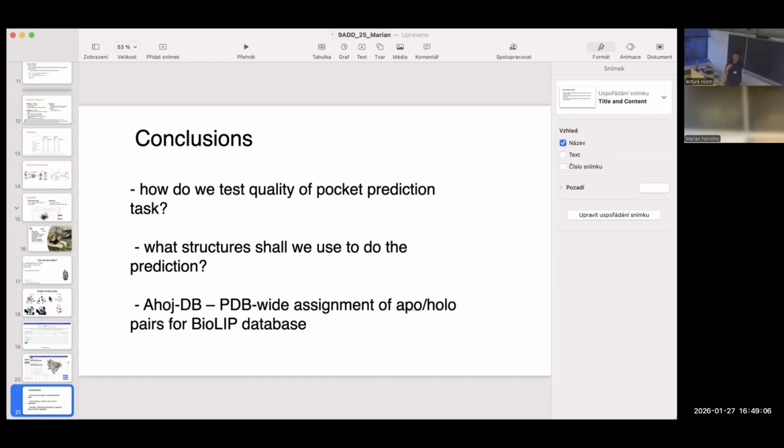Nowadays, you can have AlphaFold structures. Do we know whether the AlphaFold structures are more apo or holo, or what the conformation of the structure is? Most of the time, we don't. So it might be a good reason to, for example, do homology modeling, the old days homology modeling, because there you can choose a template and you know what will be the conformation of the binding site. And then I have shown you the AHOIDB. And with that, I give this to Anna. She will tell you a little bit about MOL, and then we will show you how to use the programs.